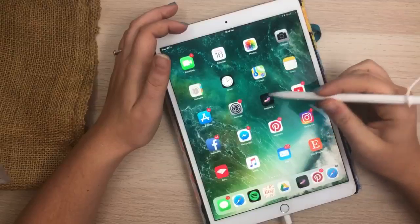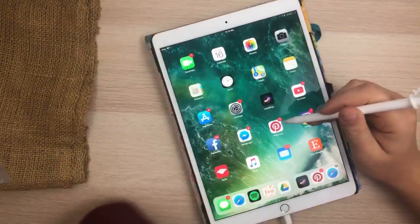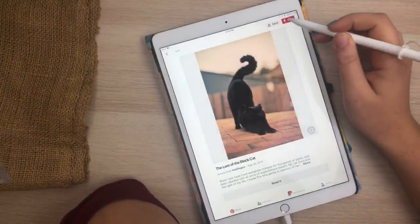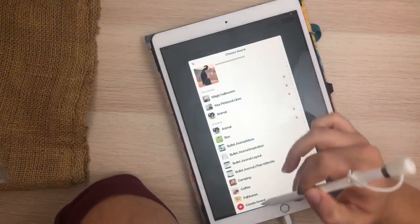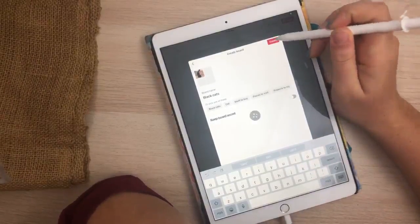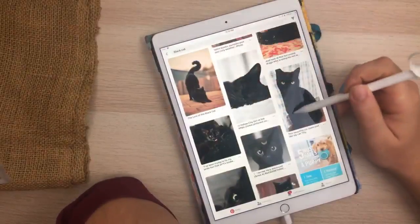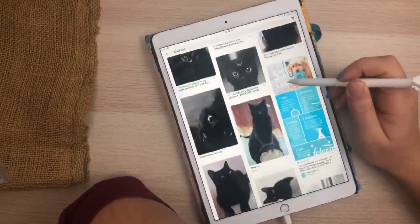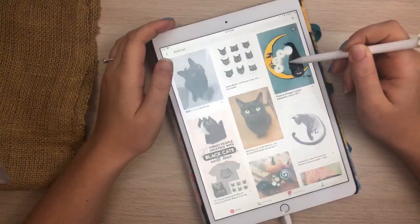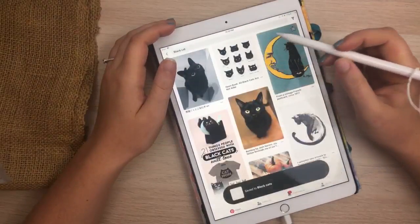Oh, it's my Procreate app. It's updating for some reason, so we'll give that a second. In the meantime, I'll just pin some pins here. But yeah, I was saying it's a bit more distracting, but I really enjoy it. I feel like I come up with some of my best ideas when I'm talking it through as I'm designing. Jake and I will do that sometimes as well. When I'm designing, I'll talk it through with him, and that really helps.